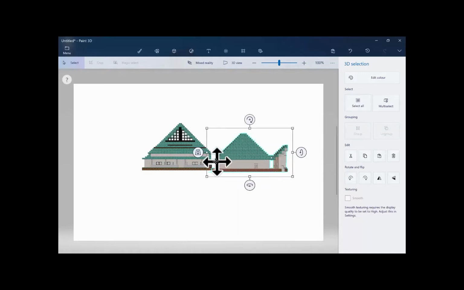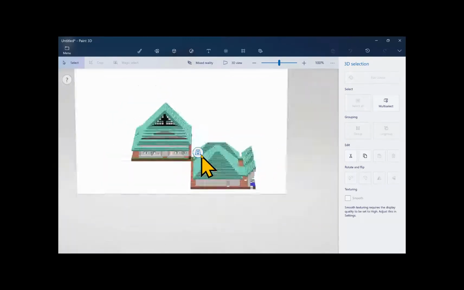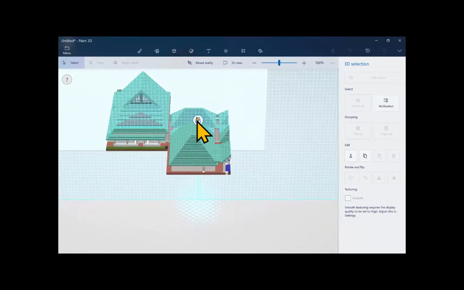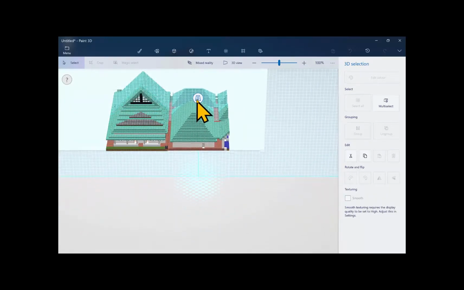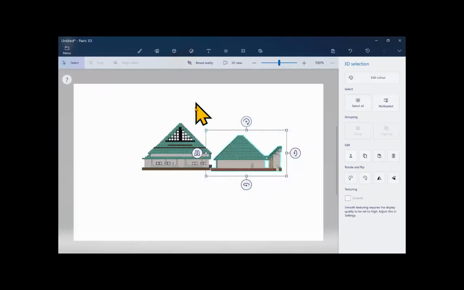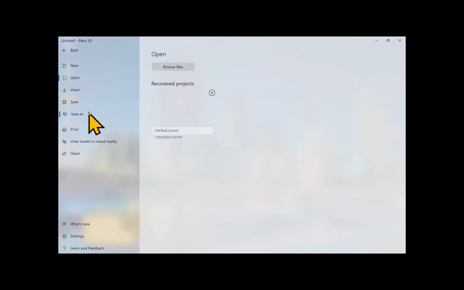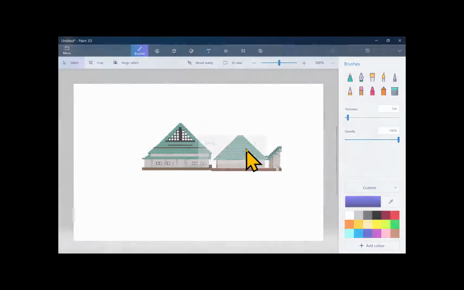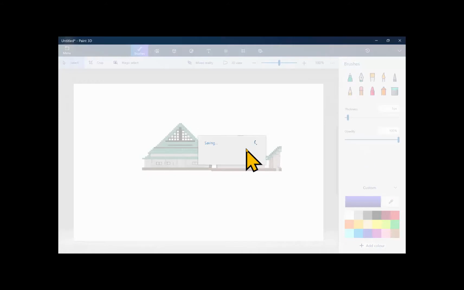Now, one of the things you'll need to do is click on this option here, which is the Z axis position. When I click on that, you'll see that the building is not side by side as it's supposed to be. So I can now click and drag and move that particular model so that it is sitting side by side. And at that point, I can say save as, and I'm going to save the file as building merge and have that building together.